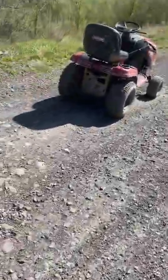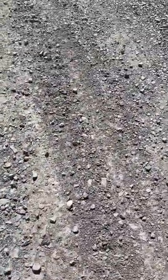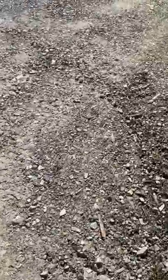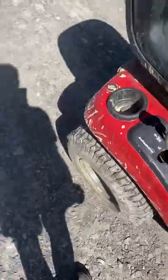But Simplicity mowers and newer ones, they got springs in the rear. They got suspension in the rear. So I might try to find a junk Simplicity, which I actually think my neighbor has, an old junk Simplicity. Just find some old Simplicity in a junkyard and rob the springs, the shocks off of it. I think maybe some of the really big ones have shocks in the front, maybe. Do that and rebolt it.